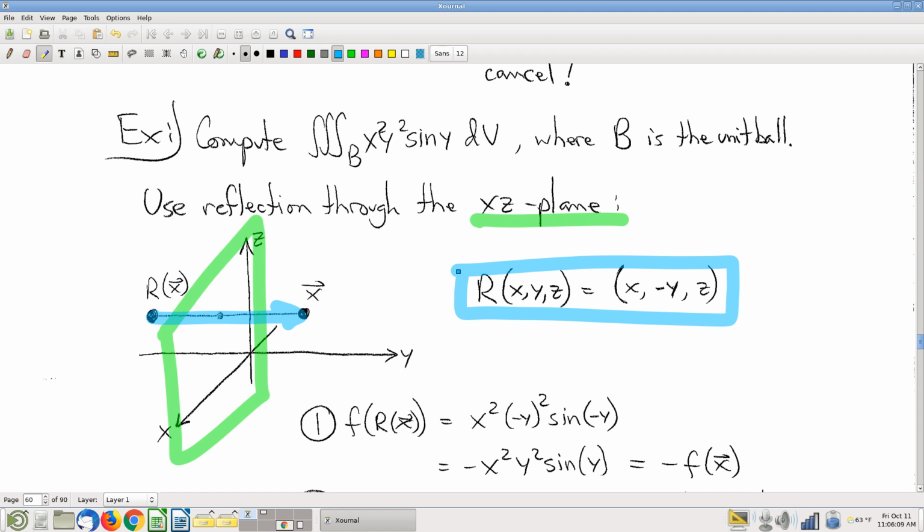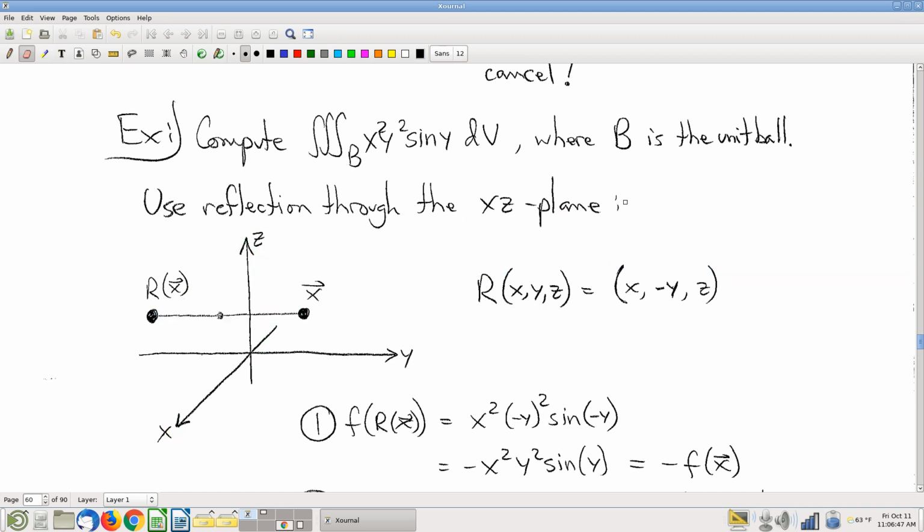Not only will it help you keep it straight to see, given a reflecting plane, what is the formula for the reflection? But it helps the grader. I know I say this a lot, but let me just remind, I think this is really important. You are communicating thoughts to the grader. It's not good enough for you to have the right thoughts. You have to communicate the right thoughts. And a picture like this makes it perfectly clear where you got this from. Right? So help the grader out. We want to give partial credit. We're looking for excuses to give you points, and this really helps us help you with points.